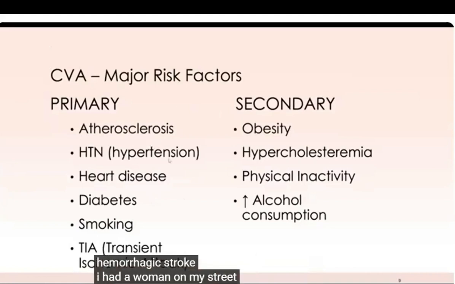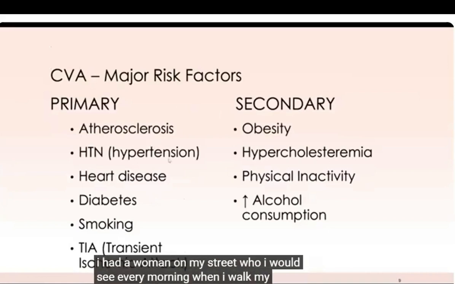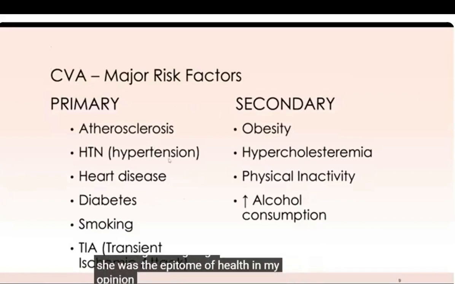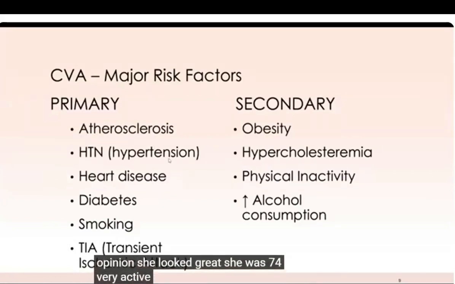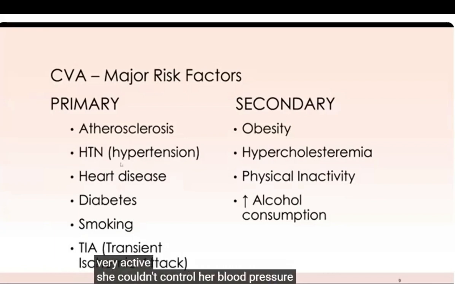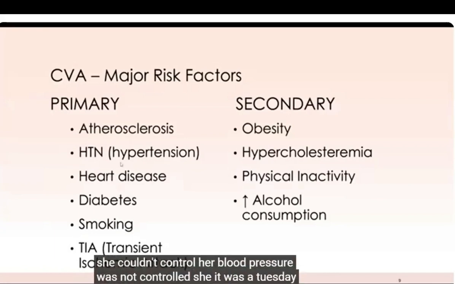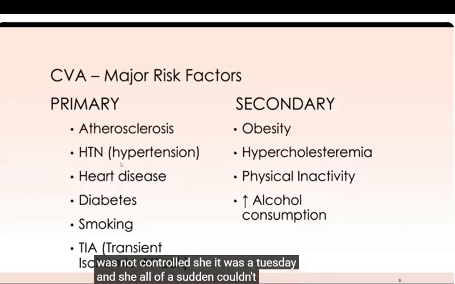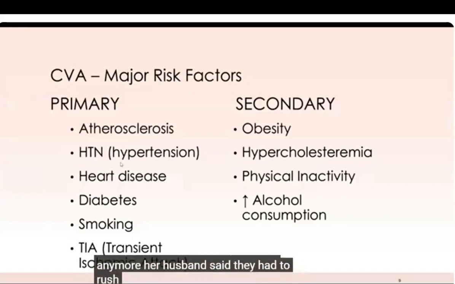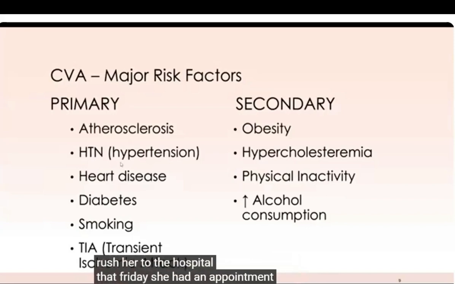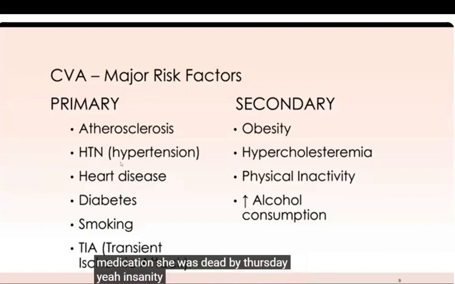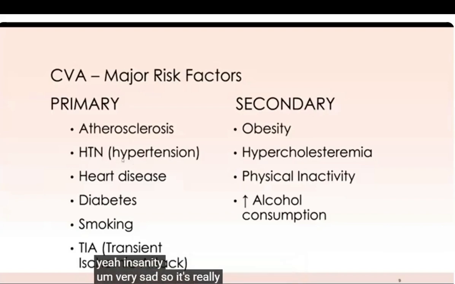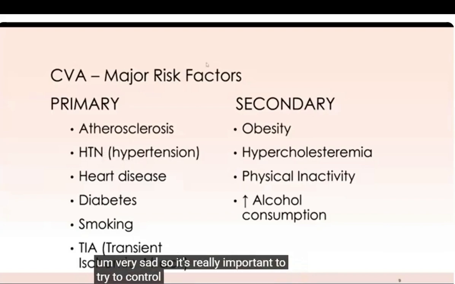I had a woman on my street who I would see every morning when I walk my dog exercising in her garage. She was the epitome of health, in my opinion. She looked great. She was 74, very active. She couldn't control, her blood pressure was not controlled. It was a Tuesday, and she all of a sudden couldn't talk anymore. Her husband said they had to rush her to the hospital. That Friday, she had an appointment with her cardiologist about just changing her medication. She was dead by Thursday. Insanity. Very sad. So it's really important to try to control blood pressure.